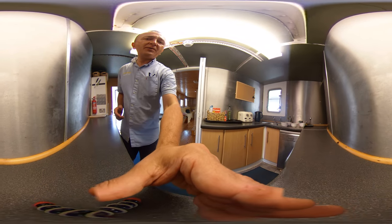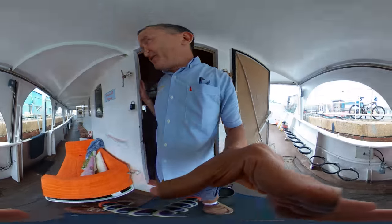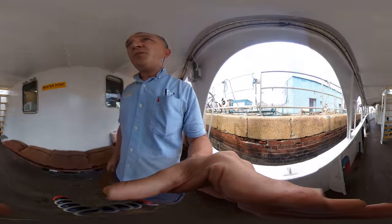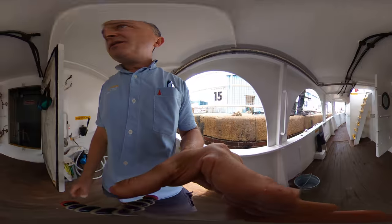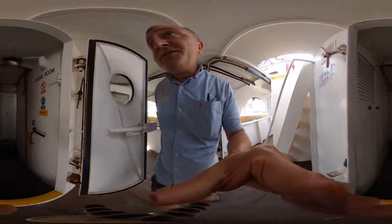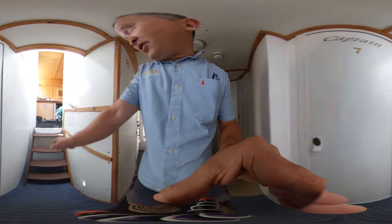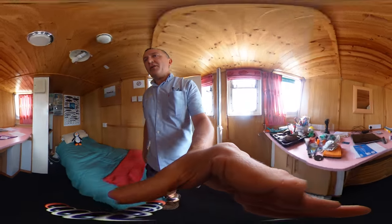We'll pick you up and go out on deck. We're out of the galley through the messing area, and we'll exit out the starboard side. We're walking aft down the starboard waist on a very pleasant day, past the engine room access, and into the upper deck accommodation area - we'll start by moving forwards.